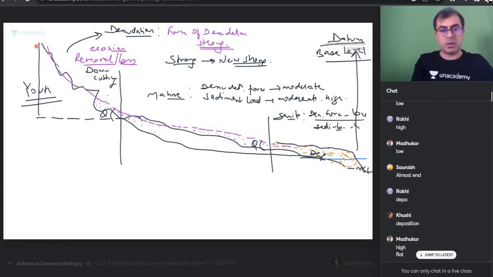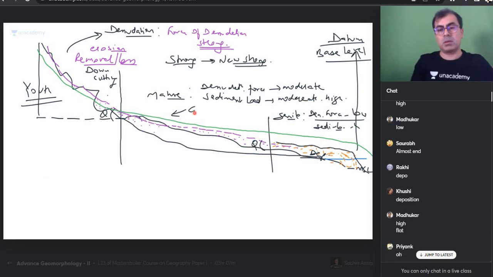So Davis says that a point will come. Everyone, please pay attention. Davis says a point will come that this landform will totally come into a uniform, featureless, concave curve. What is this called as? Ultimate goal of all this is that it will come to a concave curve, smooth long curve from the origin to the mouth. Such a stream is called graded stream.